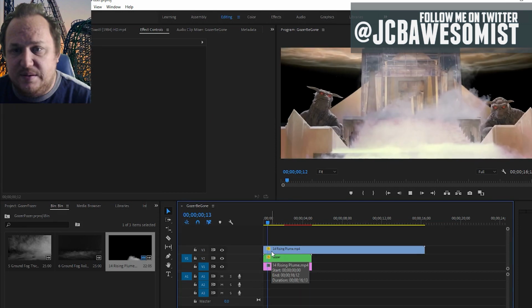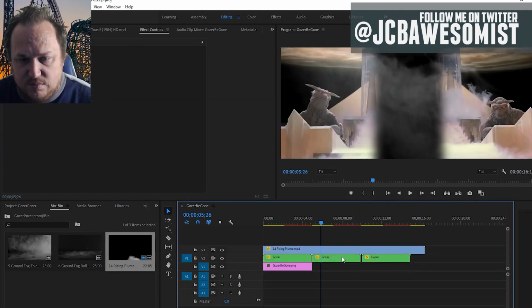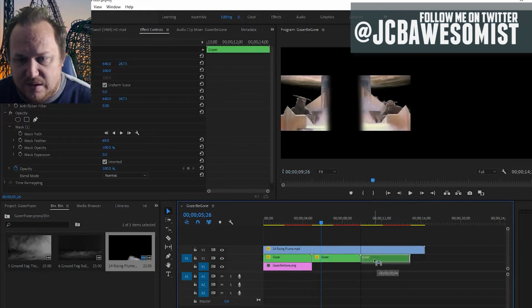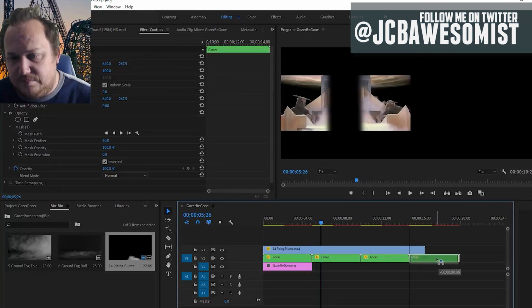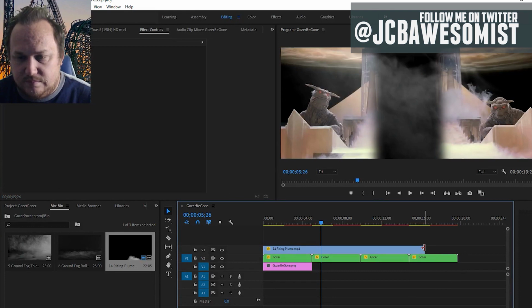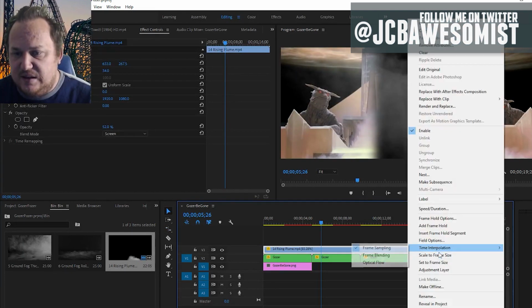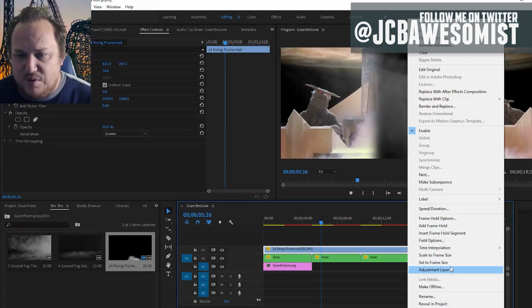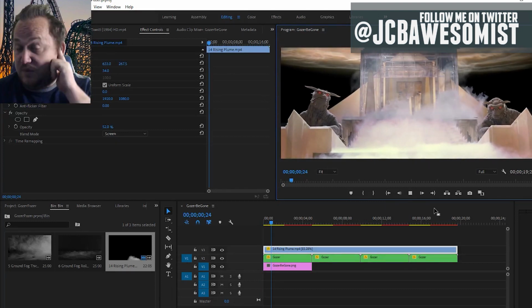Okay, next up, we're going to duplicate this nest that we made all the way until we have a long enough clip to make it worth our while. We can slow down the smoke just a little bit so it fits. It'll also kind of match the mood of the scene a little more. Optical flow, reverse. We should have a fairly believable Gozer gate.